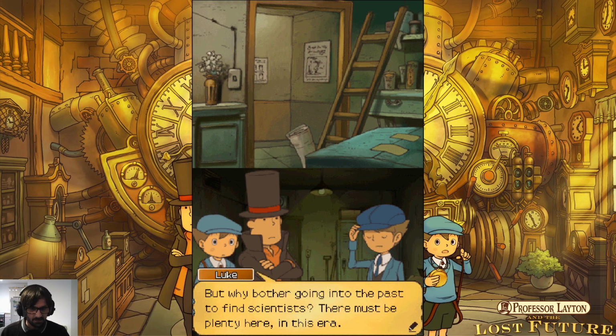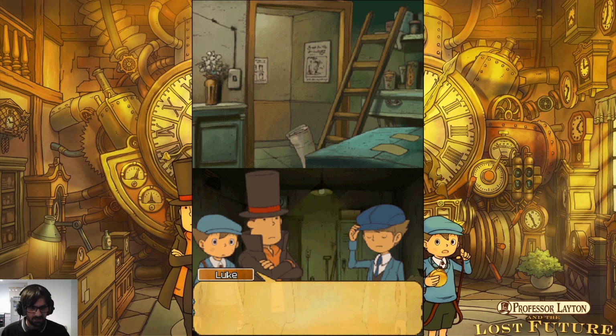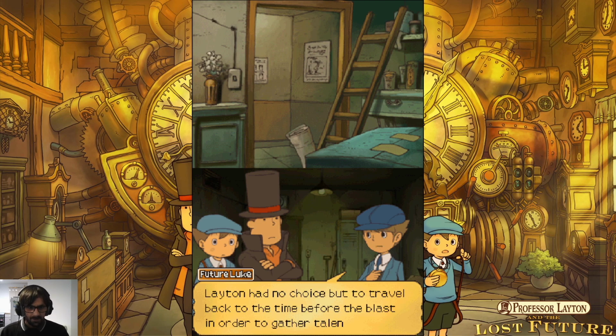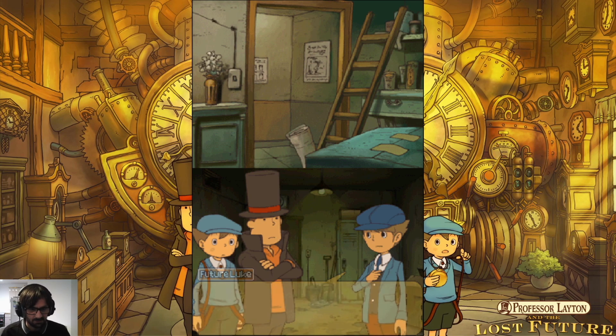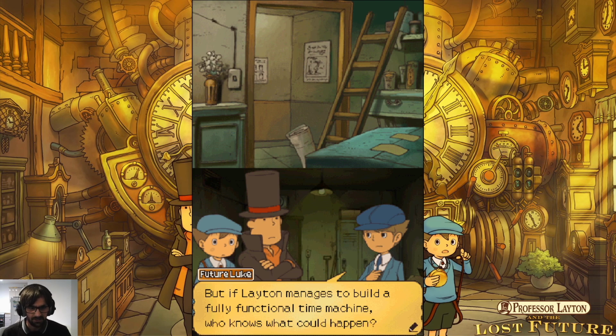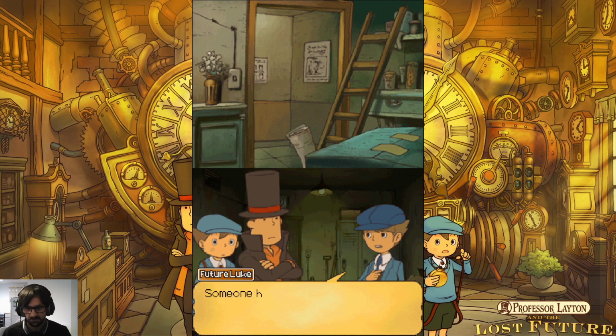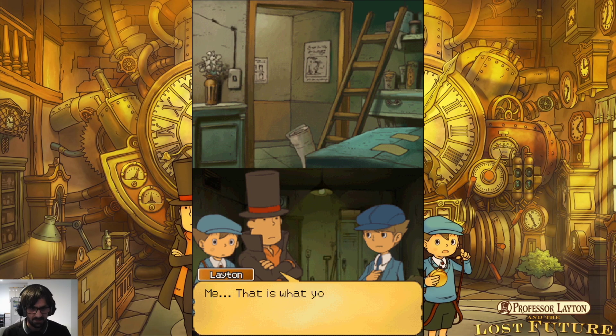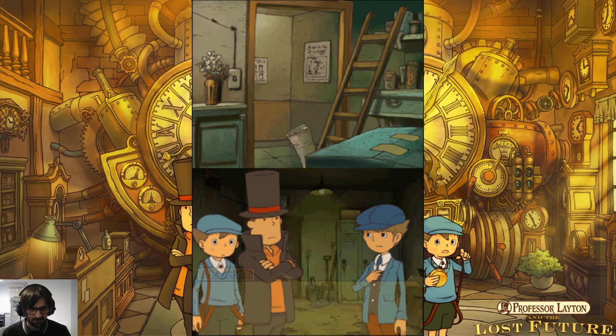But why bother going into the past to find scientists? There must be plenty here in this era. Actually, many of the experts in the field were lost when Stangen's presentation went awry. Layton had no choice but to travel back to the time before the blast in order to gather talent. Things are really bad. But if Layton manages to build a fully functional time machine, who knows what could happen? Someone has to stop him from completing his scheme, but the only person who might succeed is... me. That is what you're going to say, is it not?